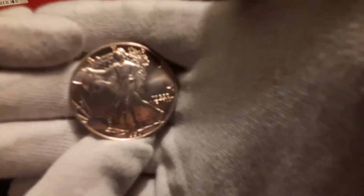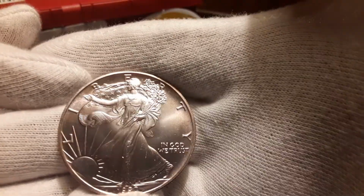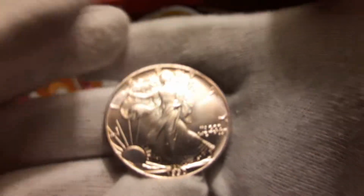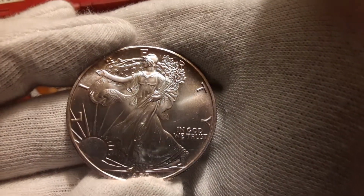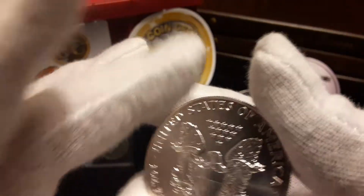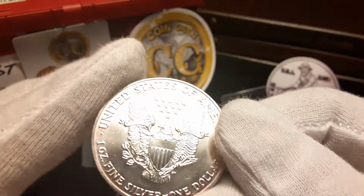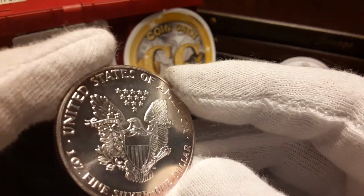And I know the camera doesn't do these toned coins justice. But if you could see the light pinkish purple tone that is just all over the front of this coin, from the rim all the way in. It's just a beautiful pinkish purple. Sometimes with nice toners like this, you almost have to see it in person to really appreciate it. And then it goes around the rim and comes back over to the back side, and it's not as clear here, but it's all the way into the letters, all the way around the edge. Same purplish pink, or pinkish purple, but it's ever so faint.